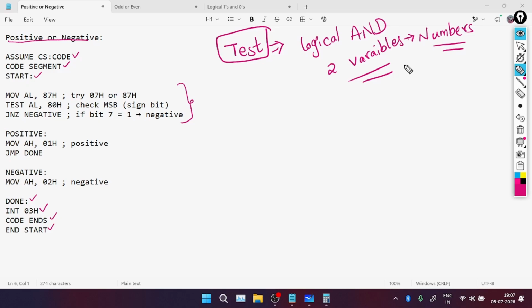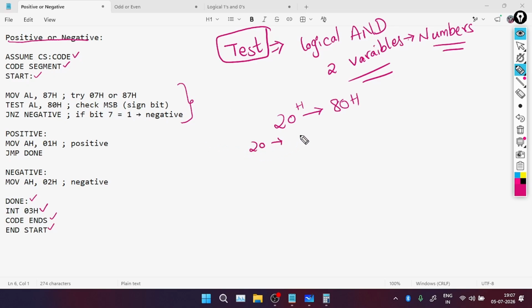So why I'm saying these are required numbers is, first of all, I'm going to take any number, say number 20. Then I'm going to do a logical AND operation of this number 20 with a specific number, which is nothing but 80. This is a hexadecimal number 20h and this is a hexadecimal number 80h. Now, if you write this in binary form, I'm just considering only 2 digits.